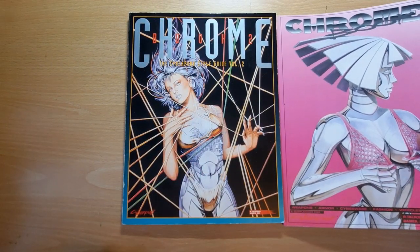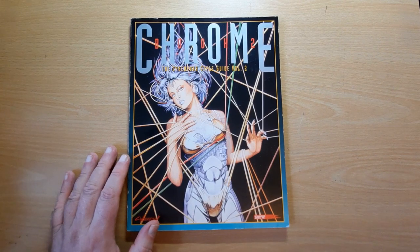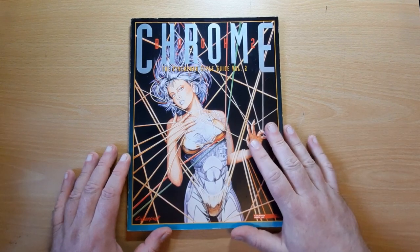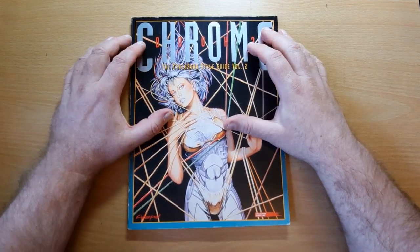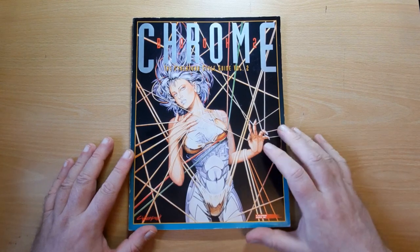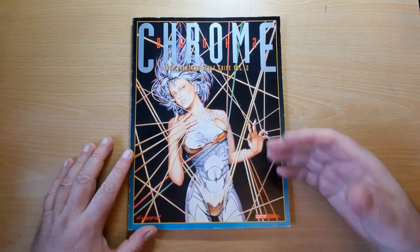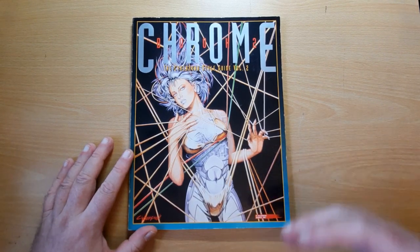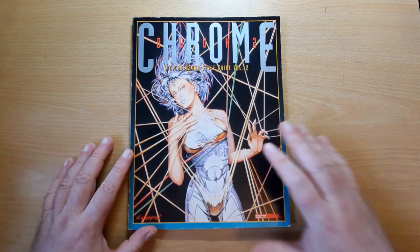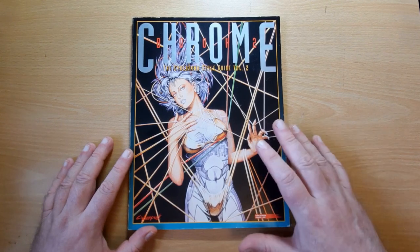As you can see, the cover artwork is a heck of a lot better. While Chromebook 1 was very stylized in the sexy robot style of art on the cover, this is taking the artwork to a whole new standard, and it does kind of lead to Cyberpunk going in a slightly different direction. Whereas Cyberpunk, I've always felt, was the sexy, stylish role-playing game where so much of the game is based about how your character looks — how you're portraying yourself to the world, you're a punk, your image is everything. Whereas Chromebook 2 started Cyberpunk down a path to becoming more technological, where everything has to have an advantage to it.